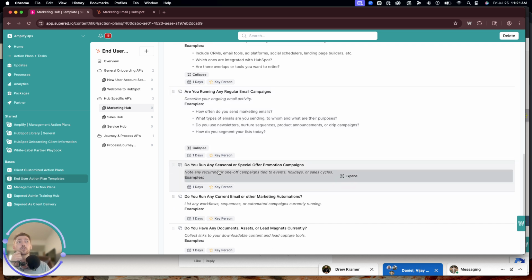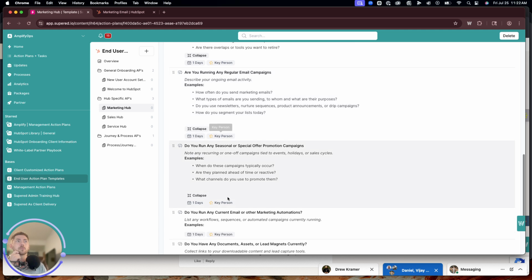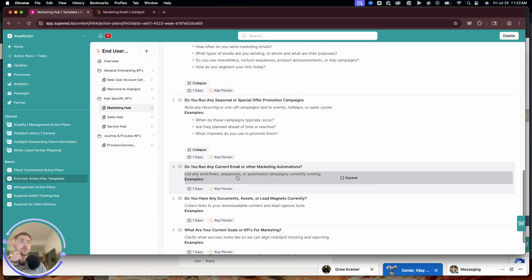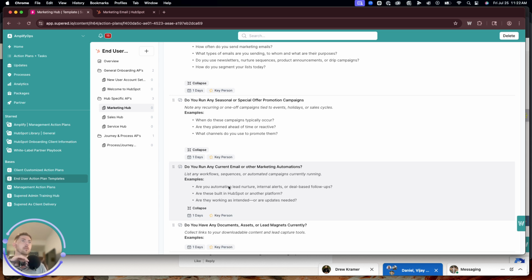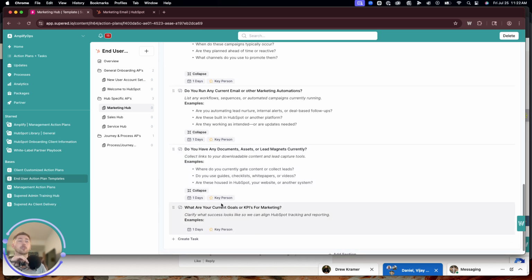So that's why sometimes we do just break out this particular kind of audit, if you will, with clients as a plan that we share and we both work on collaboratively to collect and get prepared for a Marketing Hub launch. But then it covers email, what kind of regular emails versus maybe automated or promotional style campaigns, automated emails like truly automated email nurture flows, documents, assets, lead magnets currently used that could be added as documents, files, leveraged in workflows as you learn more about those or in email or ads.